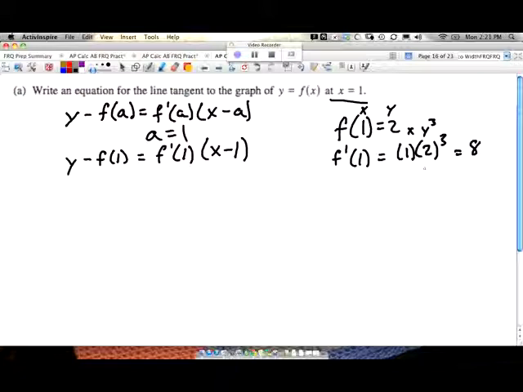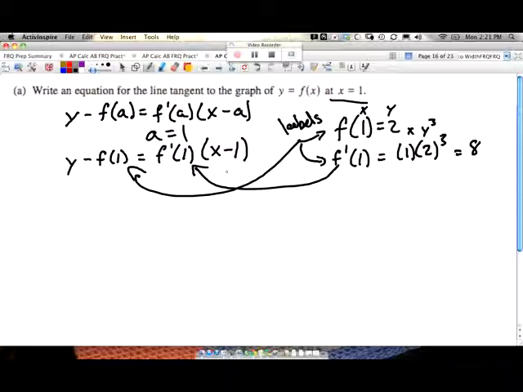And honestly, you guys, at this point, I'm done because I used labels. Because this f of 1 applies to here, and this f prime of 1 applies to there. So I'm done. Oh, it does say y equals f of x, so I should move this around. So that's going to be y equals f prime of 1 times x minus 1 plus f of 1. There we go. Alright, super easy.